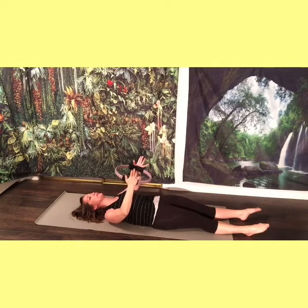Ribs together, middle abs to the floor, low abs to the floor. Inhale, release the circle. Exhale, shoulder blades, squeeze, chest, abs, abs. Inhale, exhale, 2 more. One more, inhale, exhale. Good. Little pulses now. 1, squeeze, and 2.